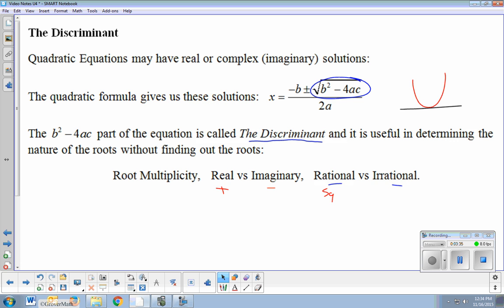And so that would be if our parabola wasn't hitting the x-axis at all. And so that would result, if we had a negative in here, this is what we'll see. So all of the different types of roots we could have: 2 roots, 1 root, 0 roots. We could have 2 rational roots, 2 irrational roots, 2 imaginary roots. And all of that is depending on what happens with this square root as part of your quadratic formula.